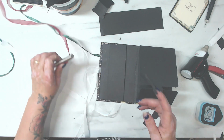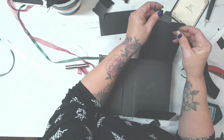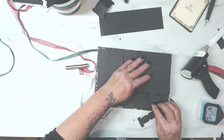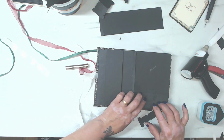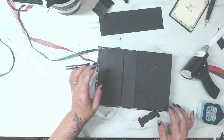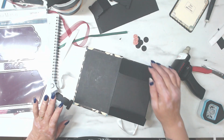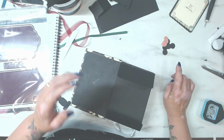Now you're going to open it out, sticky side up, and then let the magnet find the force, and then we're going to just stick it down onto the top like so, and then that's your magnet done. Okay, so you can go ahead and do that on all of them. Working on the file folder page, we're going to add our paper to the page.